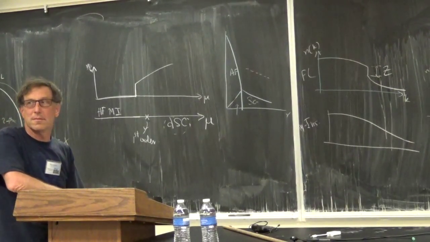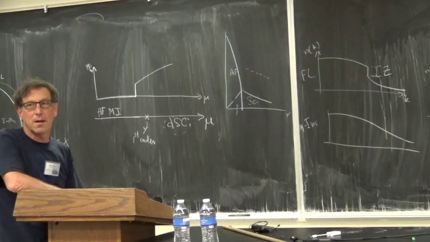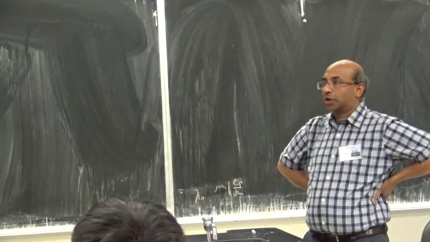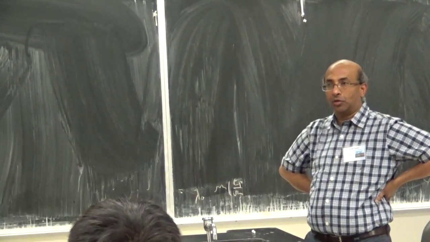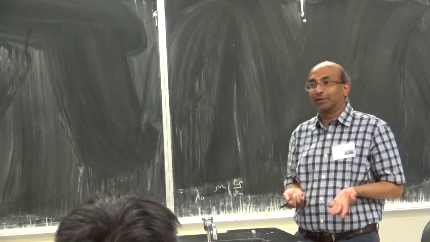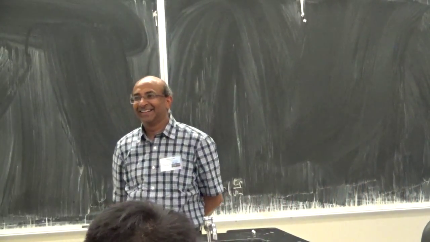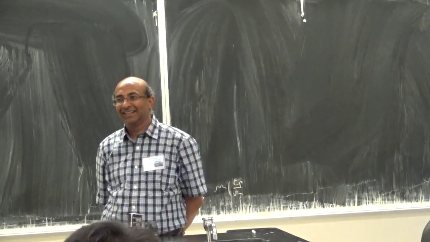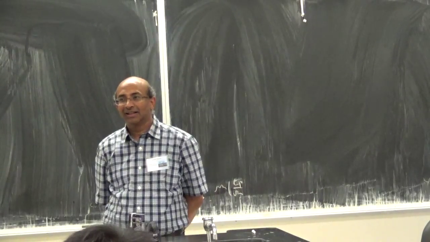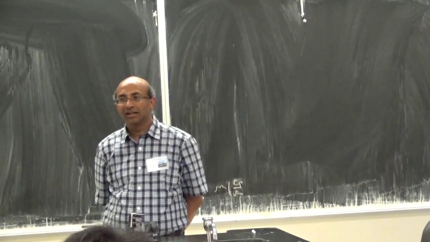There was a question. Yeah, I have two questions for Senthil. First, is there an example of a short-range entangled metal? A short-range entangled metal, no, not that I know of. Since there's no example, I can't give you one. And the second question? So when you talk about a Fermi liquid, it's a spatially long-range entangled thing. But you said it's due to the existence of the Fermi surface in K-space, those gapless modes. So how can you relate this spatial entanglement to the K-space structure?